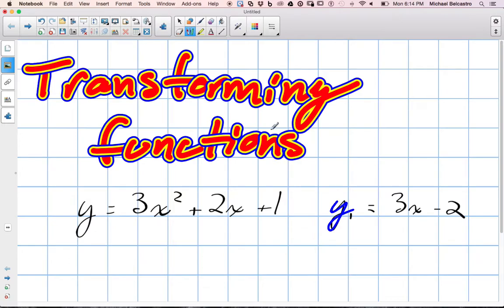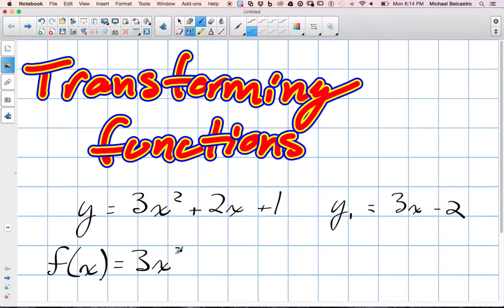So we use something called function notation. Instead of writing y, we use the letter f because it stands for function, and we say f with the variable x in the equation. So this is a relationship of a function with a variable x, and I can rewrite the exact same thing. This one was a quadratic, I'm not sure if you can tell, but it had an x squared. And this one is only to the power of 1, so it's linear.